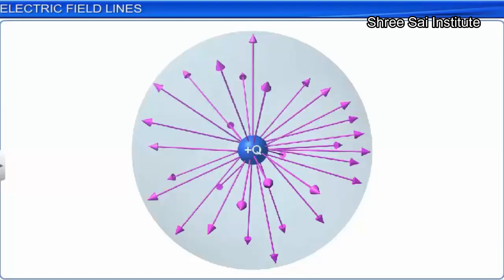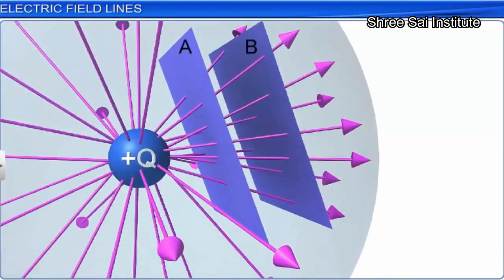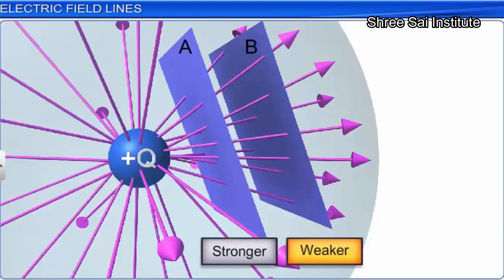To illustrate this, let us now consider two regions, A and B, of same area placed normal to the field lines in the electric field. The field lines in region A are relatively closer than those in region B. The number of field lines passing normal to an area is proportional to the magnitude of the electric field strength at these points. This indicates that the strength of the electric field at A is greater than the field at B. As the electric field strength is stronger in region A and weaker in region B, the electric field shown is a non-uniform electric field as the field strength varies from region to region.